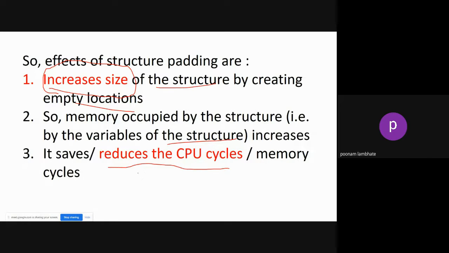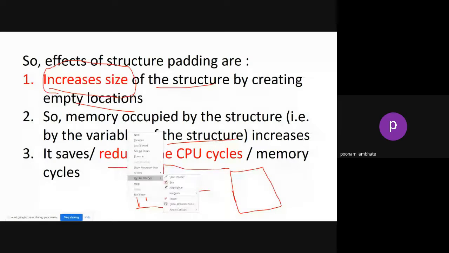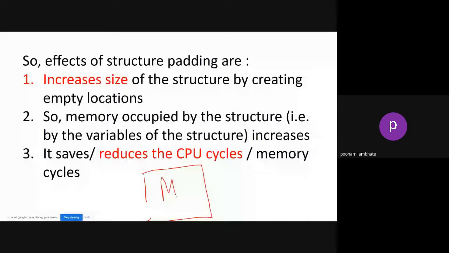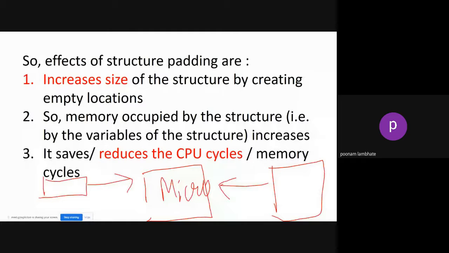Because your microprocessor is one unit, and to that you have to attach the memory. You have to attach the RAM and ROM. RAM and ROM is not inbuilt with your microprocessor. If you have your microprocessor over here, you need to interface or attach or connect the memory to it. Similarly, you have to attach the input output devices to it. It is not inbuilt with your microprocessor. That is why your mouse is connected to your computer, your keyboard is connected to your computer. Keyboard is nothing but an input device, right? So you have to connect everything. It is not that it is inbuilt in your computer.